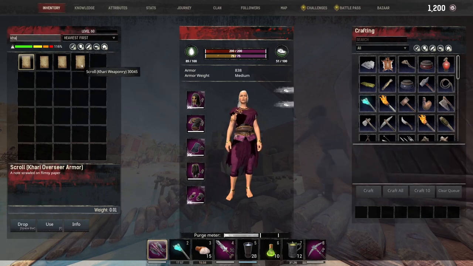Some of them used to be really decent for builds, but again, if you like to transmog your armor and have different looks, they're definitely worth coming and hunting out. Kari weapons are pretty decent as well because they used to be double statted. I haven't messed with them since 3.0, so I definitely have to check them out to see what the differences are.